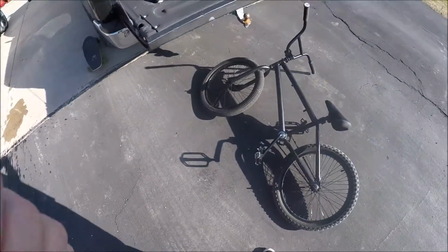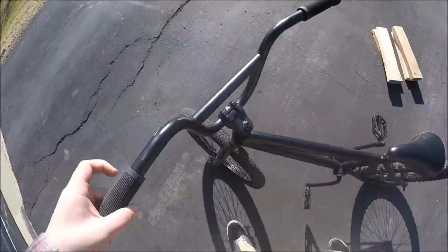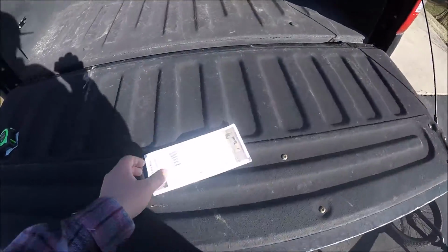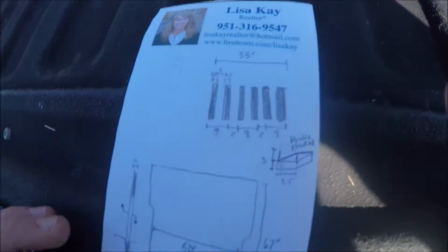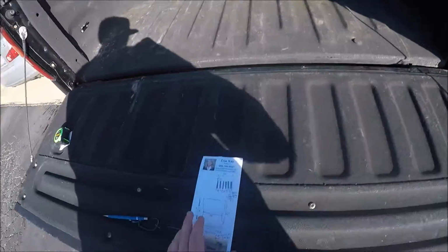Alright guys, so here's what we got going down. Let me move this bike out of the way. Alright, so here's what we got going right now. I'll kind of have to block the sun. So as you can see, here's the bed. I got some wood laid out right now.